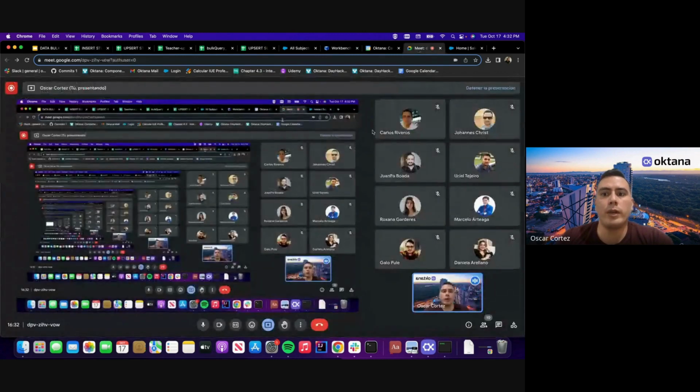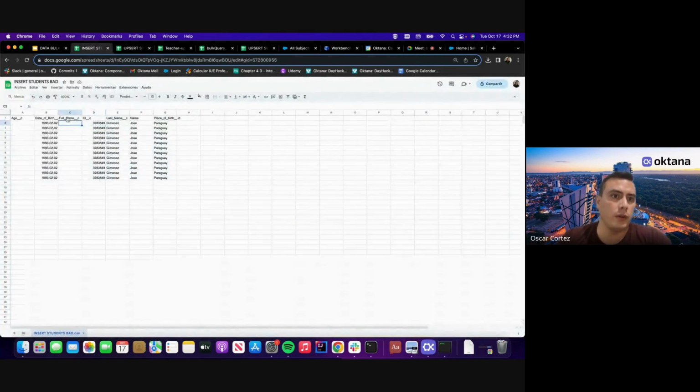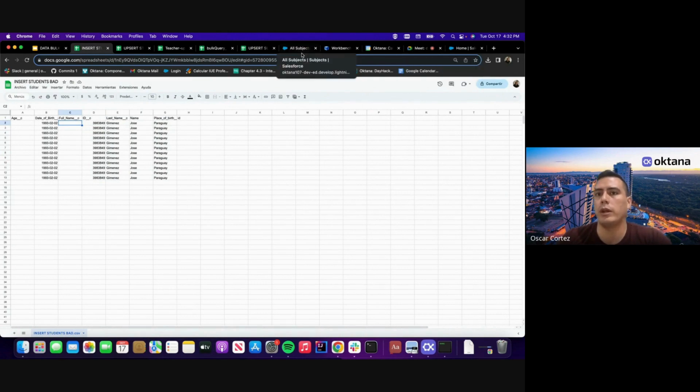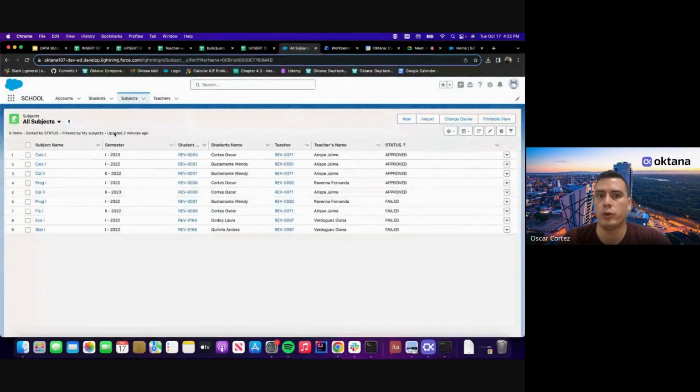There are other ones that are required. Let's say that this field, full name, is required. I don't have to have it in blank. So you have to really know the fields or the records that you are going to upload. For that, you have to really know your org. I created these ones, so I really knew these ones.